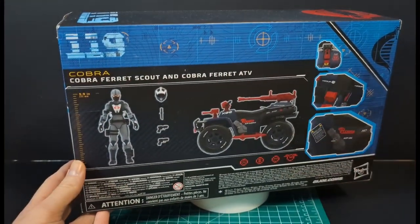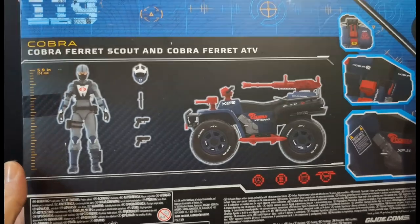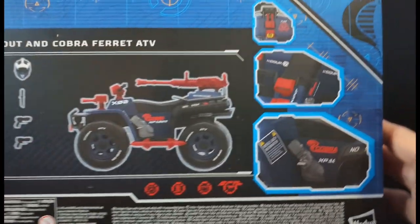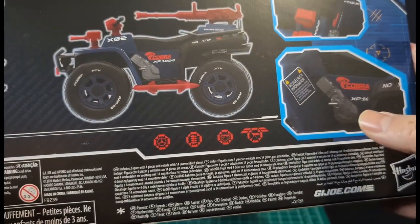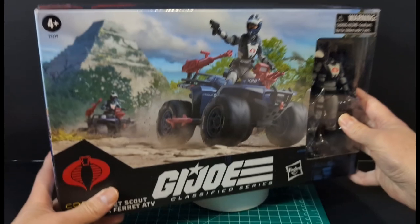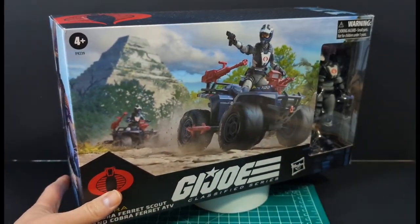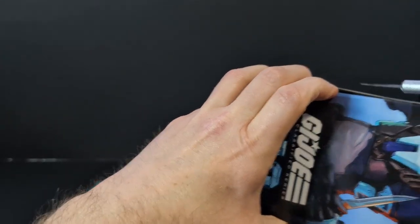And on the back of the packaging here, you see a nice digital render of the figure and the Cobra Ferret, and the accessories. You got some zoom-in shots and some aspects of the vehicle. Very cool. You got some attributes here that you could probably look up online. Boring stuff on the bottom again. So let's get this open and take a look at the figure, and most likely we're gonna have to put together the vehicle. So I got my trusty scalpel here. Let's go ahead and open it up.